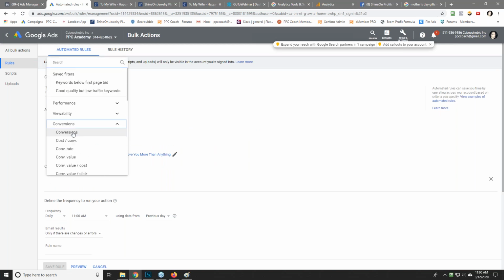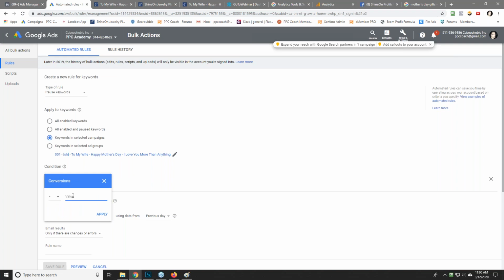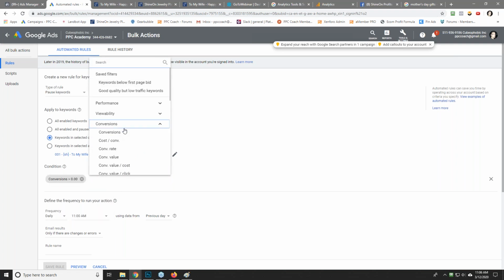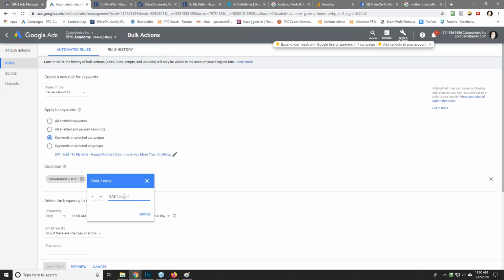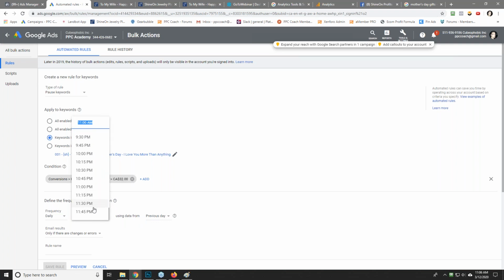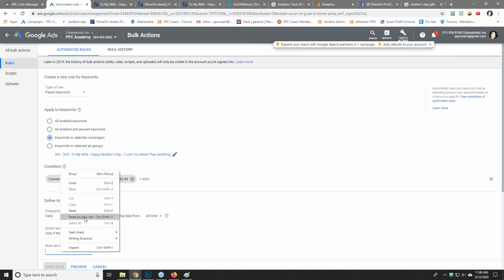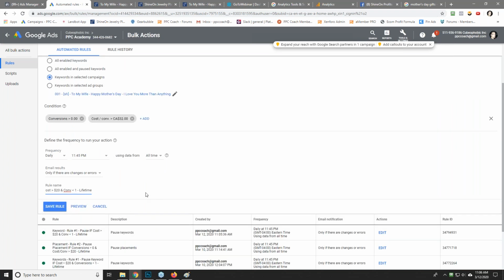So this is going to be conversions, and in this case is greater than 0, and we're going to do cost per conversion is greater than 20, or I mean, our break even is 32. Then we're going to run that at 11:45 every night using all-time data. And this is going to be paste, so we'll just edit this.